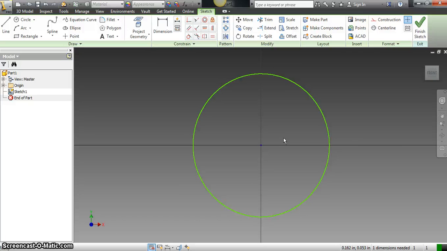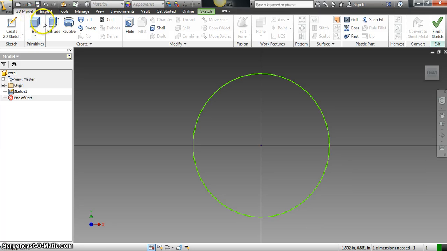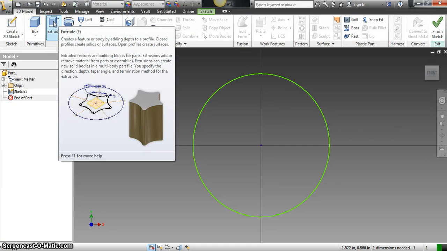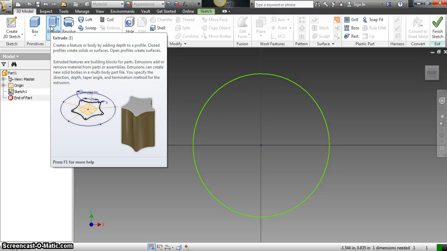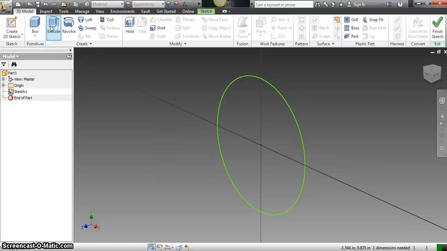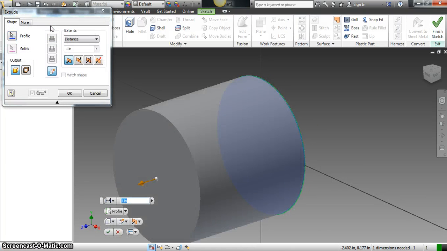Now let's say I want to do something 3D, because we're not in 3D. It's just a circle. But if I want to make it 3D, then I have to come back up here above this stuff and go to 3D model. And we're going to use these commands that sound funny, but we're going to start with this one that's called extrude. If you don't know what it's doing, it'll tell you if you just hang out there and you can read the picture and the words that go with it. But real quick, extrude. Whoa, something popped out.